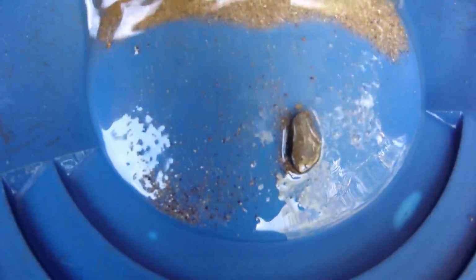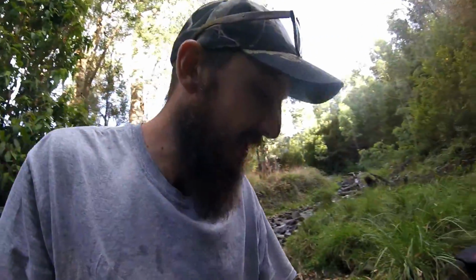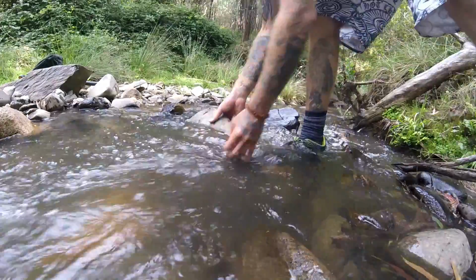Oh, we got some micro gold. I don't think you're going to be able to see it on camera, but there's about 5 or 6 little nano dots all in and around there. But that's not enough. We're not very deep, however. We're only a foot down, and the clay just started to change there. So we could go another 20 or so and see what happens, or we could just look for another spot.